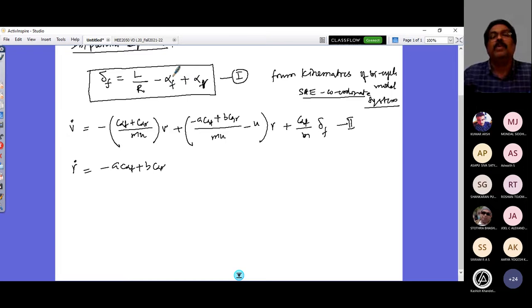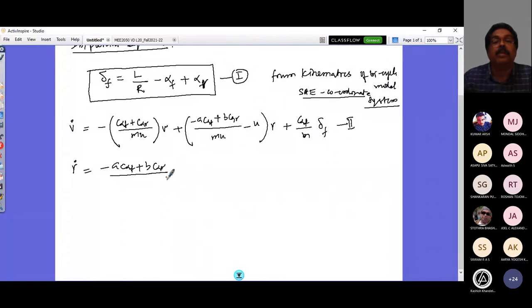And then we were able to substitute for alpha F, alpha R, and so on, into this equation of your cornering. That's what I'm just writing. Let's first write down this and recollect these equations so that we are on mark to add further understanding of transfer functions. So this R dot is given by A C alpha F plus B C alpha R. When I write this, you know what A is. A is the CG location from the front axle. B is the CG location from the rear axle. C alpha F is the linear cornering stiffness of my front axle tire. C alpha R is the linear cornering stiffness of my rear axle wheel of my bicycle model and so on.